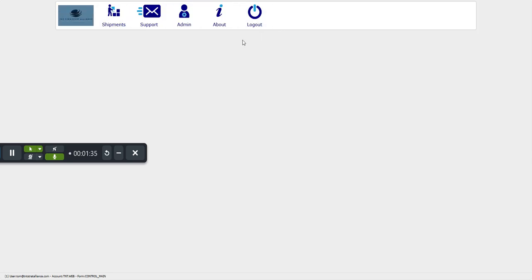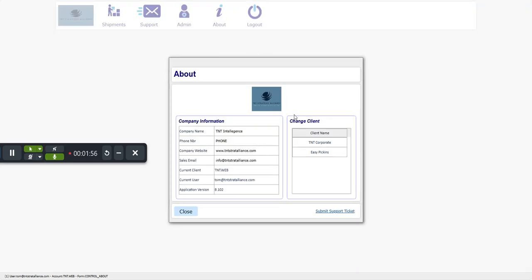It will be different for different customers. The client, the person, the company, whatever, the organization you're shipping to, their logo will appear here. If you have multiple clients, if you happen to be using this Vendor Connect tool for more than one client, you may need to go to the About box. Now, the About box, a little hidden here, is where we have the ability for you to change your client.